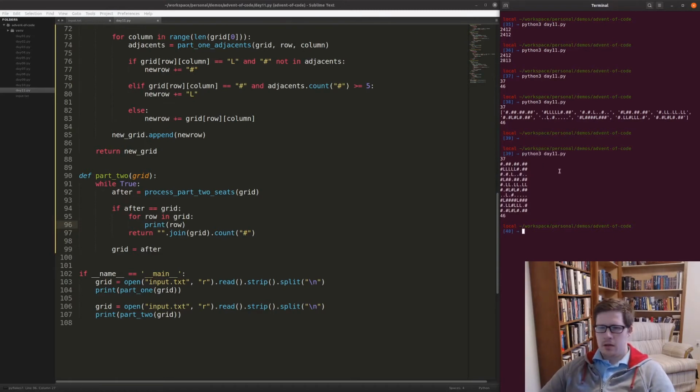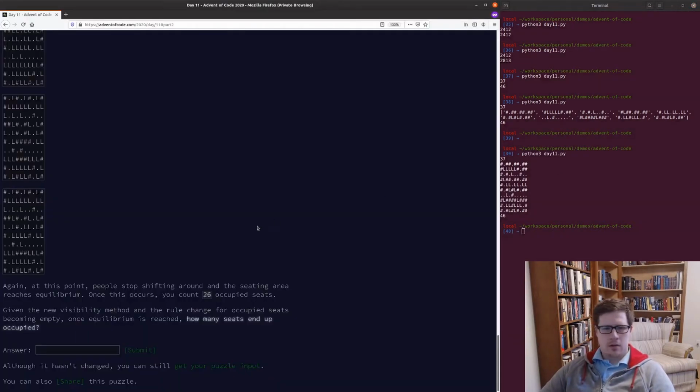Okay, how many seats end up occupied, right? And here's what this should look like.